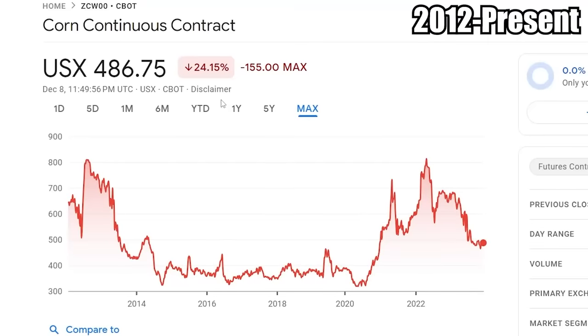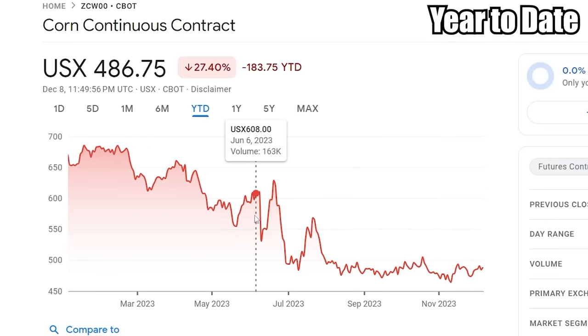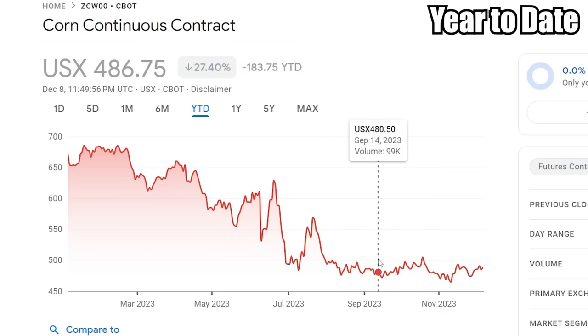Now, I pre-sold 2,000 bushels of corn. Back in June, there was a bit of a drought scare. We didn't have a big rain up until then during the growing season. And for fall delivery, prices went up to $5.54. Now, in hindsight, I should have sold a lot more than just those 2,000. In a perfect world, I should have sold the 9,000, but prices never went up after that, and they all went down from there.